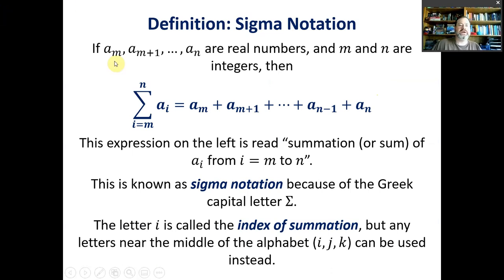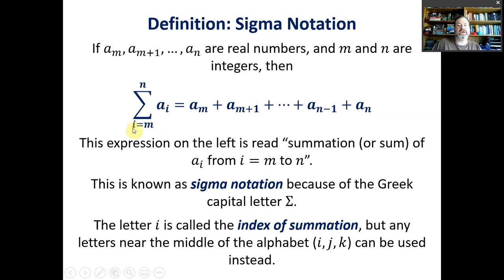So the idea here is that we're using what's called sigma notation. And this is a giant capital letter sigma, Greek letter sigma. And the idea is that all of these a's, so a sub m plus 1, all the way up to a sub n, these are real numbers. Just any numbers, doesn't matter what they are. And there's a finite number of them as it stands. So you just start counting at m. So m is like the starting value, n is the ending value, and i is the index.